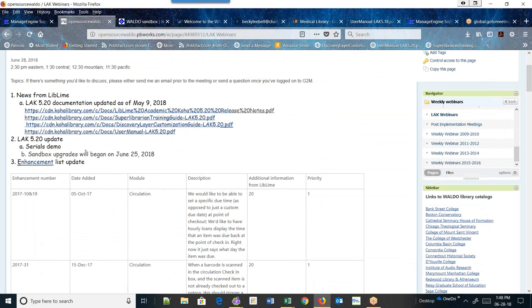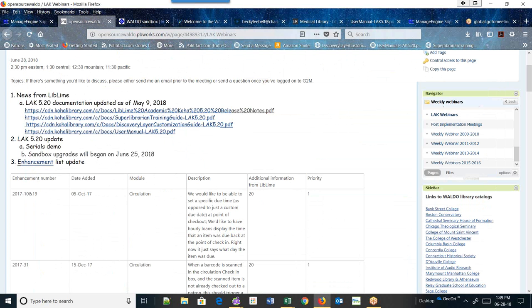As long as I'm talking about the upgrades, I thought that I should also update you on what's going on with the code combination committee. It's going to be meeting tomorrow morning from 9 o'clock Central to noon Central. And there is an agenda that is out and available for that. So the representatives from the Waldo group are me and Ben from University of Hartford and Anne from St. John's University. I think Anne might not be on the call. I don't think that she's been able to be there.